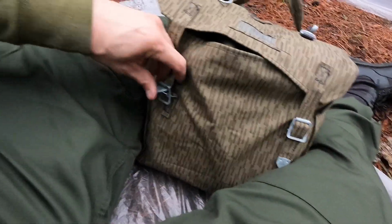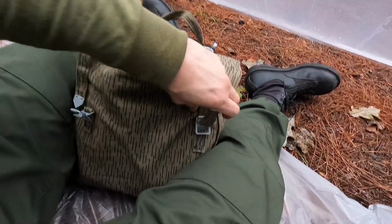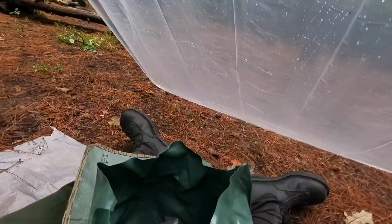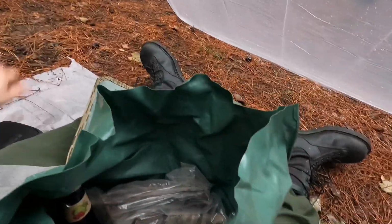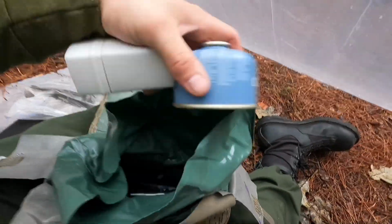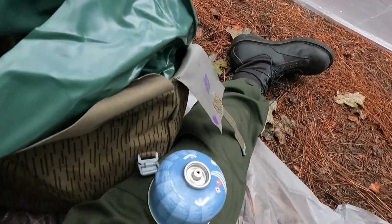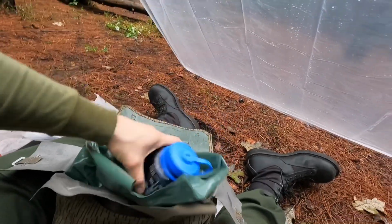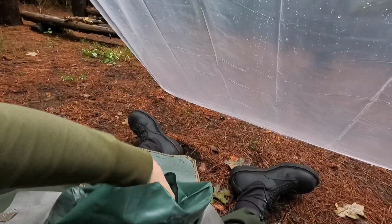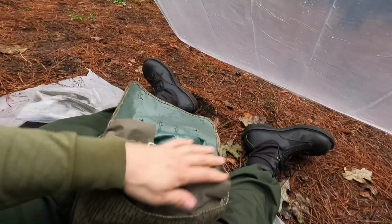Let's check out and see what I got in this East German sling pack that I kind of customized. I've turned it into a sling pack. We got a pomegranate. Angel Survival wanted me to bring these before they get old. Got a camera. I did bring some birch bark, but I don't think we're gonna have any way of a fire. And this isn't something I would keep in my jacket, but it's a stove. And really it weighs next to nothing. It's probably something I could consider. And the rest is just some water. And about 3, I think I have 3 of these, yeah. Just never know. And that's it. That is all I needed to do this overnighter.